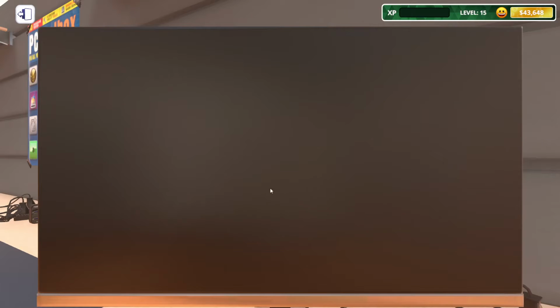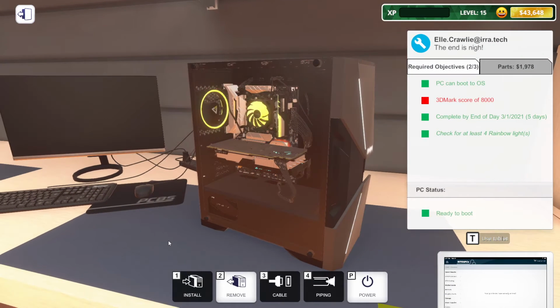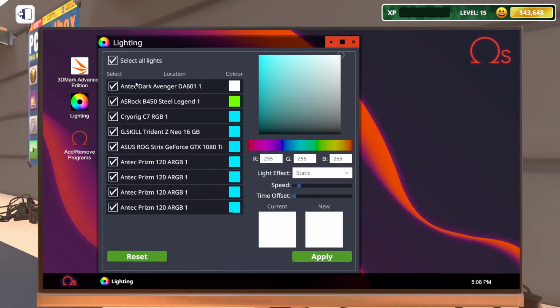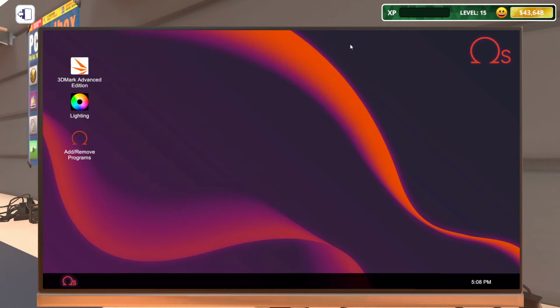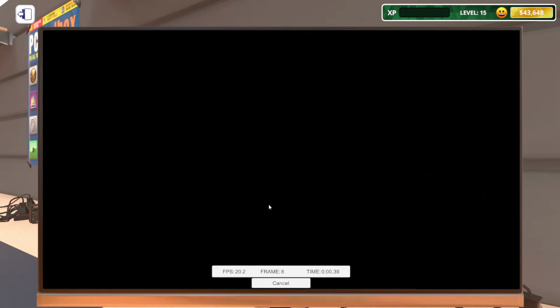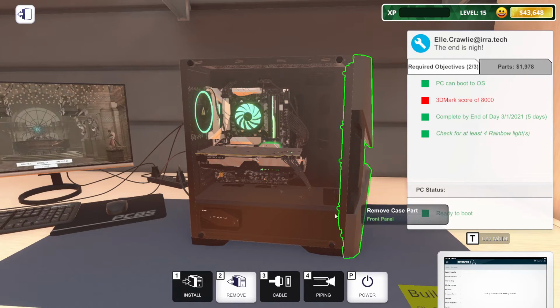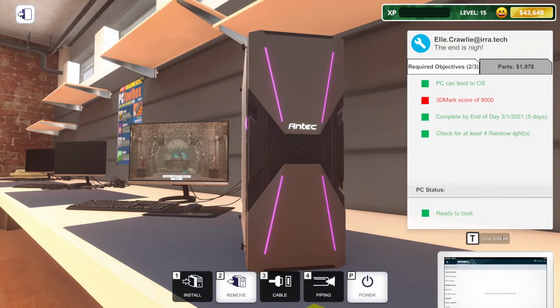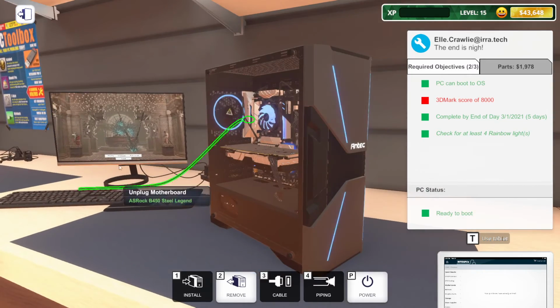Okay, we've restarted this. Oh, there's rainbow lights now. Don't know what I did to make them do that, but sure. Let's just make sure all the lights are like that, though. We don't want any little issues, you know. Select all. Rainbow, apply. They should all be flashing in synchronization. Then we run this, and we should be good. I mean, they look like they're running in sync. You can see them through there as well, that's kind of cool.